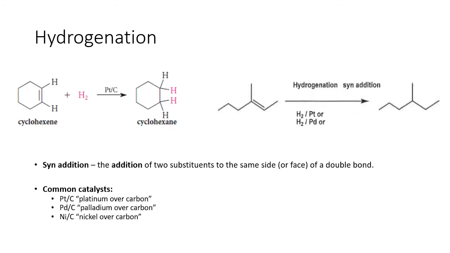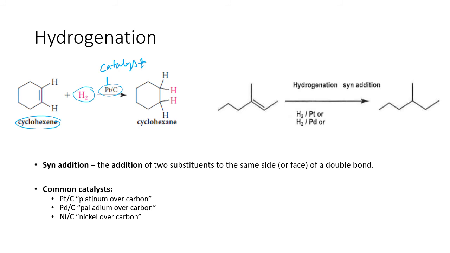So for the hydrogenation reaction, if we imagine that we have cyclohexene to start with, and we react it with hydrogen gas, and we use Pt over C, which means platinum plated over carbon. So the platinum is essentially the metal that's acting as the catalyst. But platinum is an expensive fine metal, so in order to not use a lot of it, it's plated onto carbon. And notice the products, the regioselectivity.